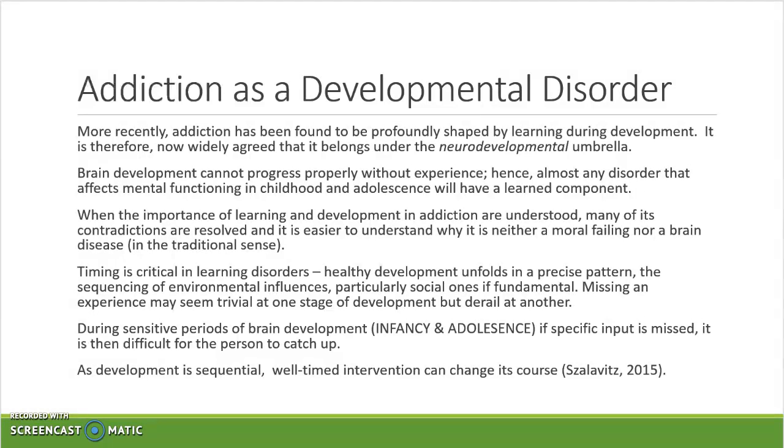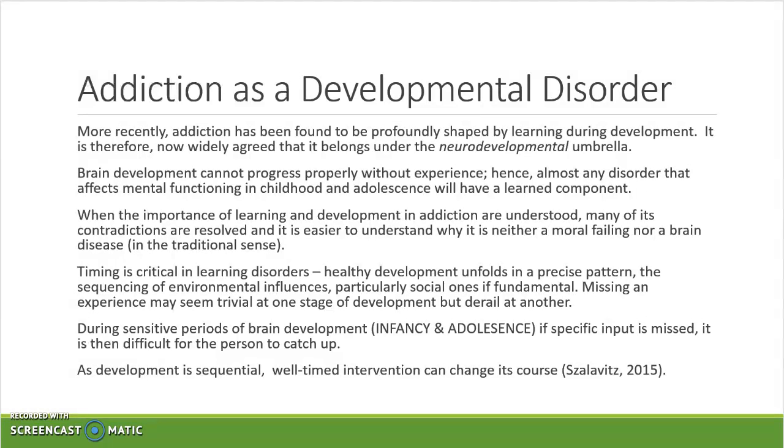We know now that brain development can't occur properly without key experiences. So almost any disorder that affects mental functioning in childhood and adolescence has a learned component. When the importance of learning and development in addiction is better understood, many of the contradictions that lead to misunderstanding what addiction is about are resolved, and it becomes easier to understand why it's neither a moral failing on anyone's part nor a brain disease narrowly in terms of that traditional medical model. It's far more complex than those two models suggest.